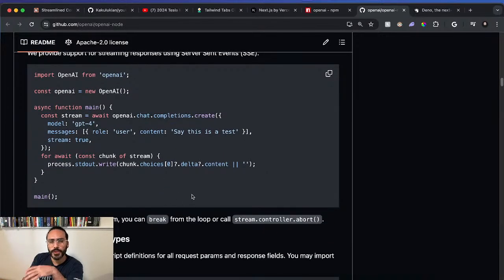For those of you who don't know the difference between just waiting for something and doing streaming: when you wait for something, imagine talking to ChatGPT. You have the ChatGPT window open, you type in a prompt, and then it starts printing, kind of writing as it's thinking through the whole thing. That's streaming. As soon as it's ready to output something, it just starts outputting it right away.